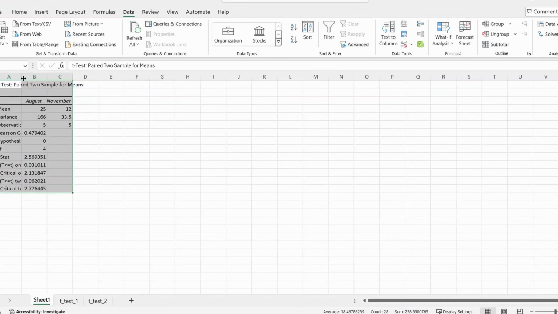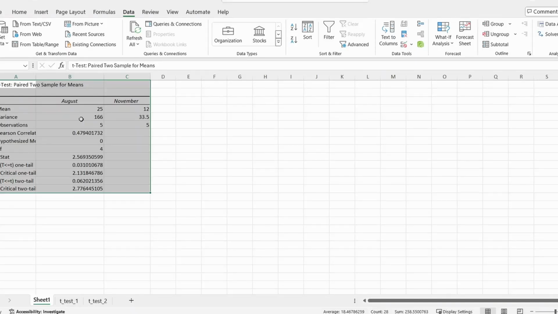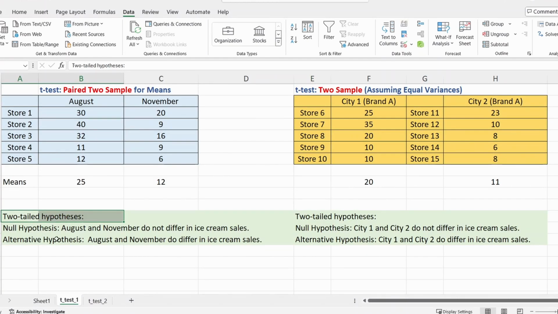So this is the result. The basic idea is that we have means of 25 and 12, and we're going to see whether these two means are significantly different or not. That means we're going to look at the p-value. We'll look at the two-tailed one, since we wrote our hypothesis in two-tailed format.